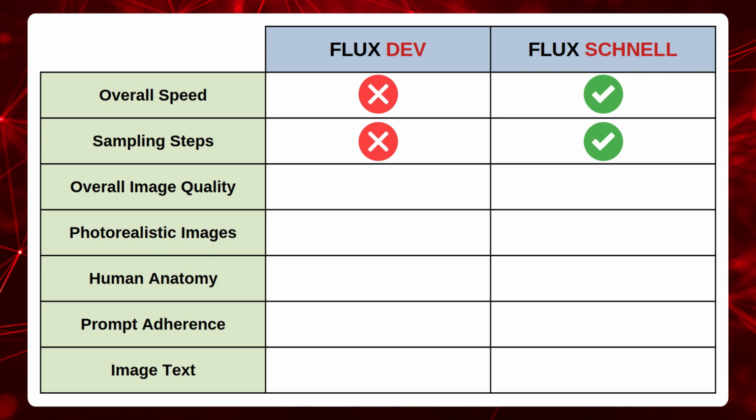Of course, these are only the recommended number of steps. You may find that using a different number of steps produces better or sometimes worse image results. For me, Flux Dev models have consistently produced noticeably better overall image quality than their directly comparable Schnell models. Flux Schnell models tend to produce disappointing results for me when it comes to photorealistic images, although they're pretty good when it comes to non-realistic images.